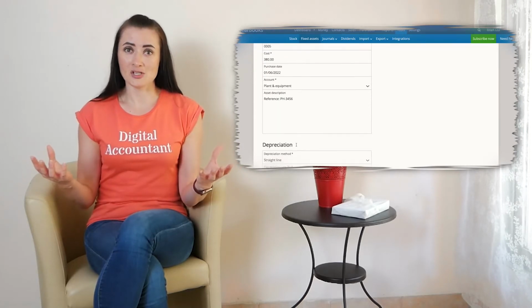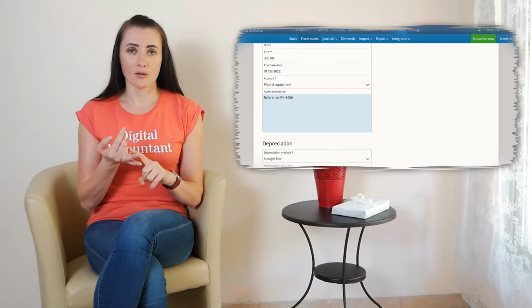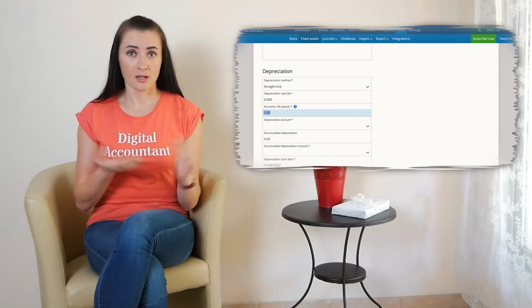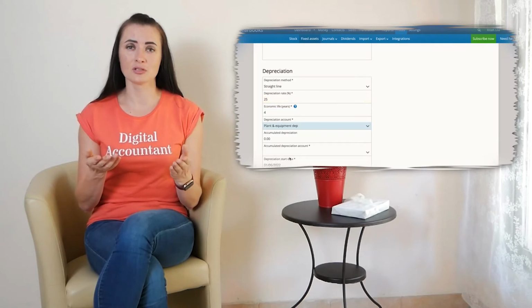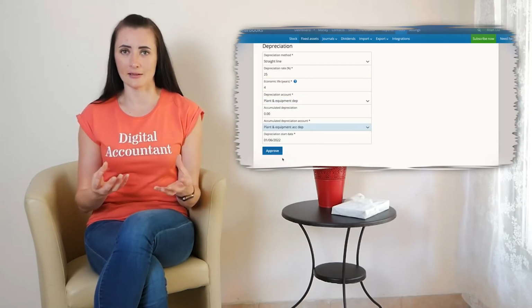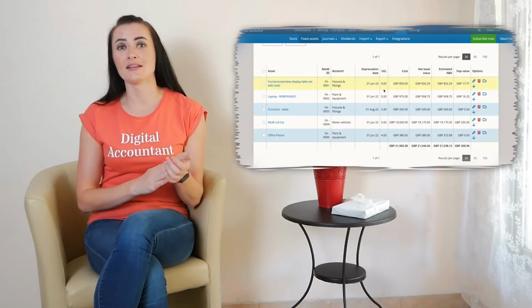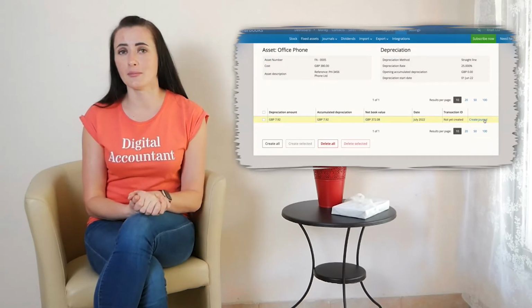All information will be there: value, when it was purchased, from whom it was purchased, also description. Simple and straightforward. You do not need to re-enter details again. And also, with one click, you can post a depreciation of this asset on a monthly basis.